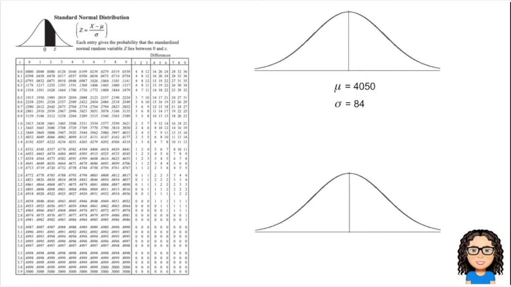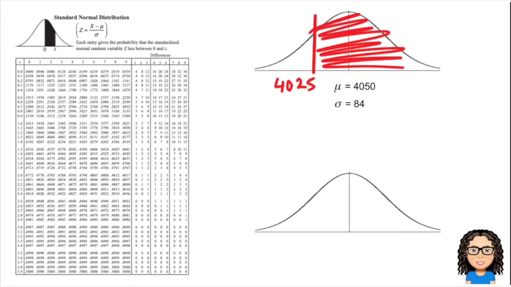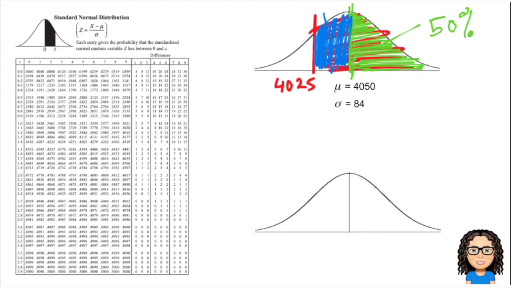Now let's have a look at how we would do it using our normal distribution table. So remember we've got our normal distribution, we've got our value of 4025, and we want the area above it. What I do know - remember I've got to do some reasoning - with a normal distribution half of the data is above the mean, half of it is below. So I'm just going to shade in this green piece here from the mean upwards. That area there, from that mean, that whole area is 50%. What I need to do with the tables is figure out how big the second piece is, this side here. So that blue bit, that's what I've got to work out. When I know how big this probability is, I can add them together to find the answer.